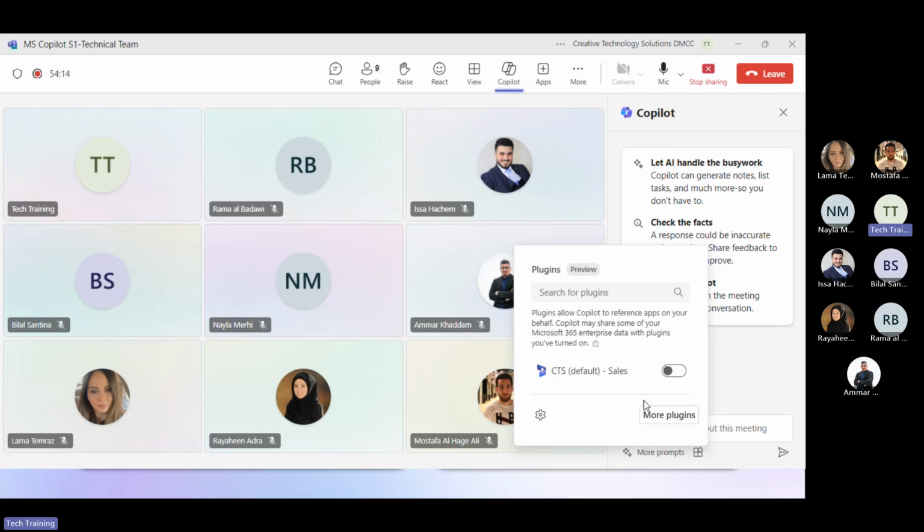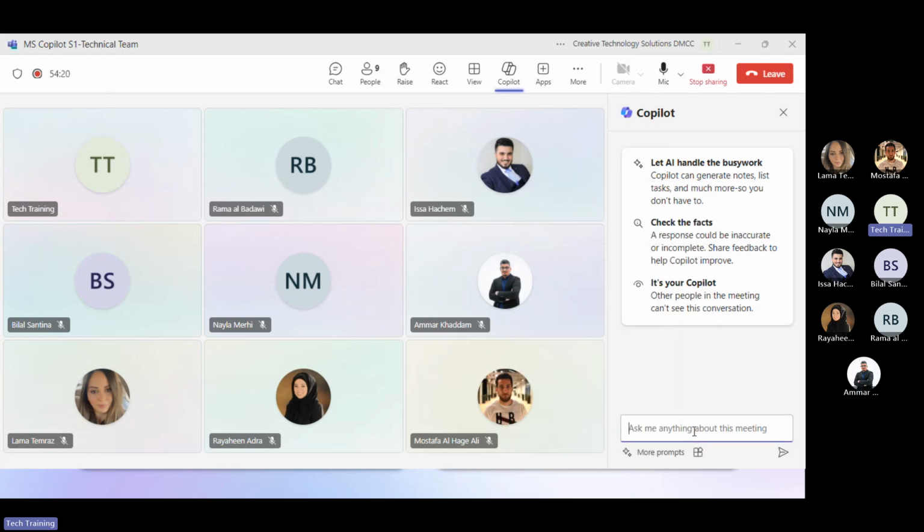So here are the places where I can be prompting. I can get answers from Copilot thanks to the Microsoft Graph. But when I go with the Graph API, I can go deeper and have any type of answers or questions that I want from Copilot.